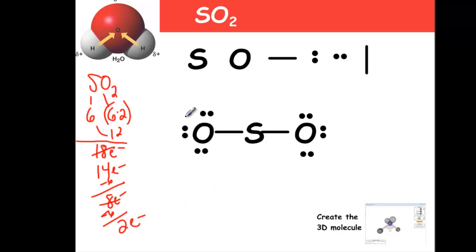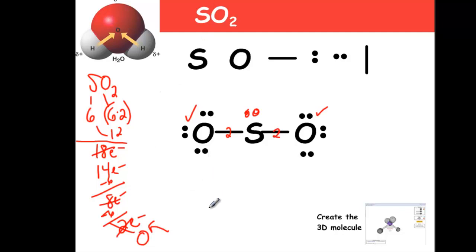Well, you probably noticed that this guy looks good and this guy looks good. But poor little sulfur is only sharing 2 and 2. It's only got 4, so it needs some more. It actually needs 4 more, but we have a little dilemma here because we only have 2 left in the pool. Don't say, well, it needs 4, let me throw 4 on, because you don't have 4. You only have 2. So only put one set, those 2 electrons, on. Don't make up electrons out of thin air. Once your pool is empty, it's empty.